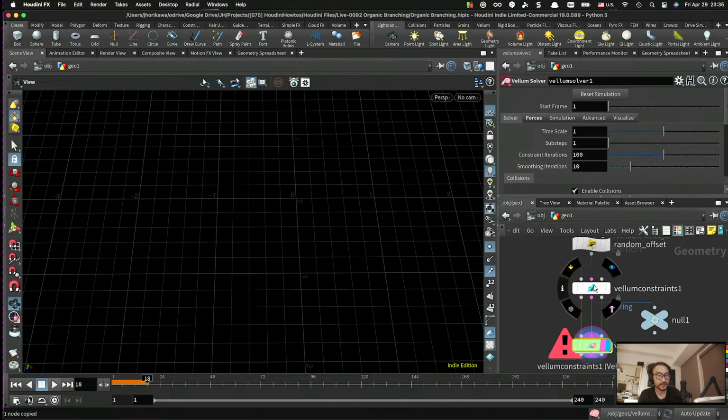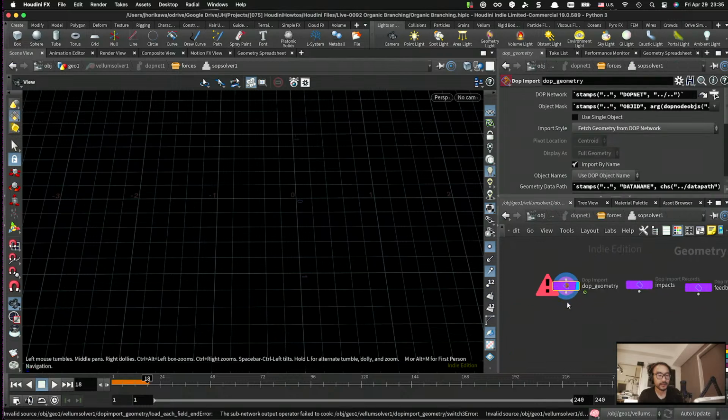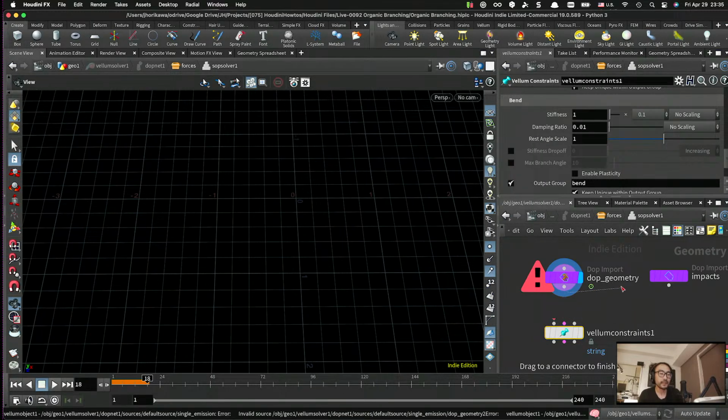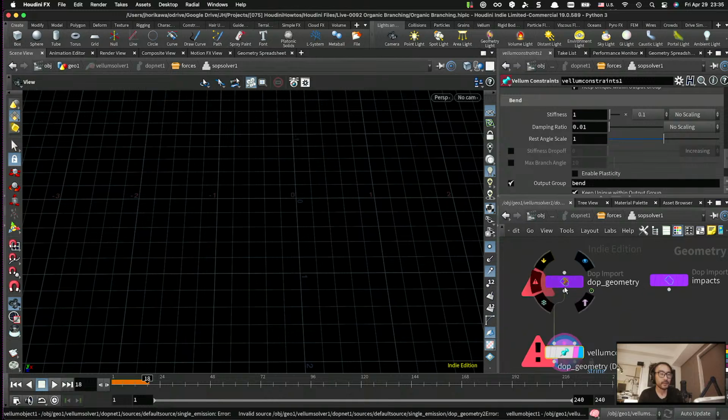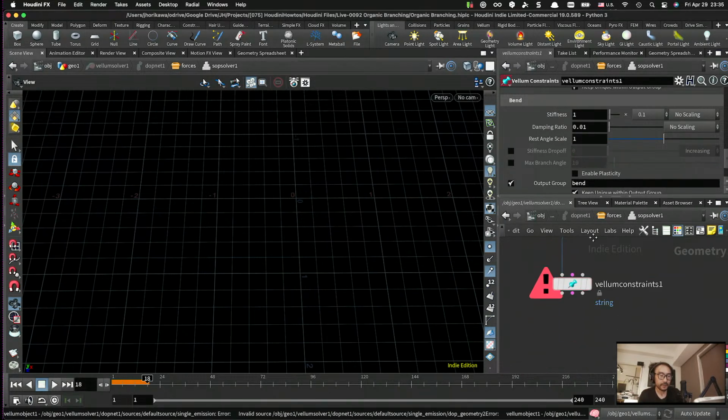So I'm going to copy this node, go inside the second subsolver, then connect the input to a first input, which will give you an error at the moment.